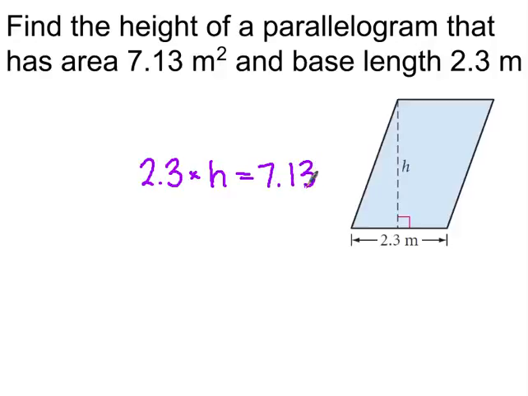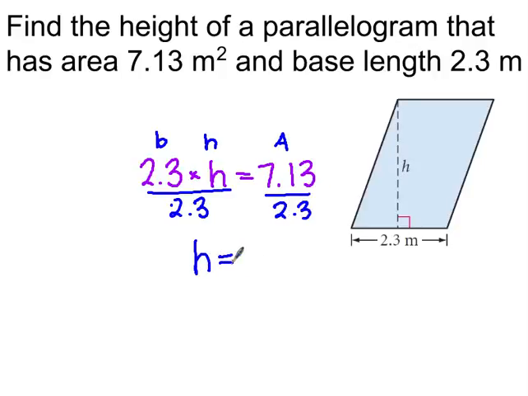For those of you that are wondering how did you get that? Well, here's the formula. Here's your base, here's your height, here's your area. Okay, so all I do to solve this is divide both sides by 2.3. It's a basic equation. And what does your height equal? What does it come out to be? 3.1. My label will be meters. Was it 3? You said 3.1, right? Okay. Now your label here is just meters because it's referring to the height and not the area.